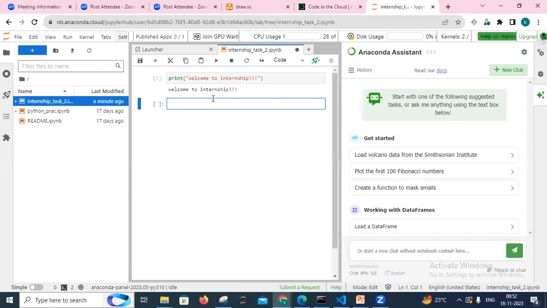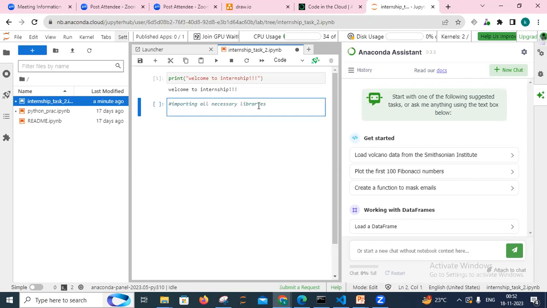Okay, so first we have to import the libraries. I'm just writing a comment: importing all necessary libraries.